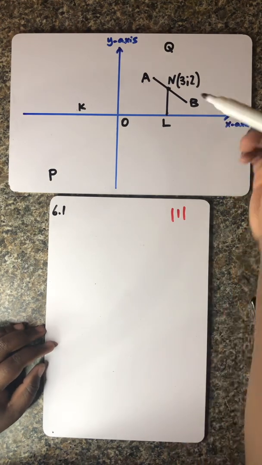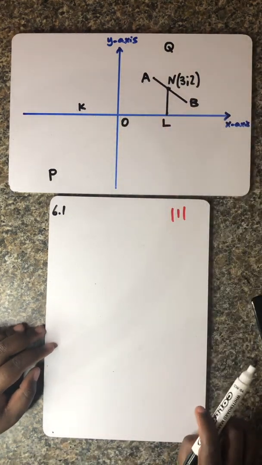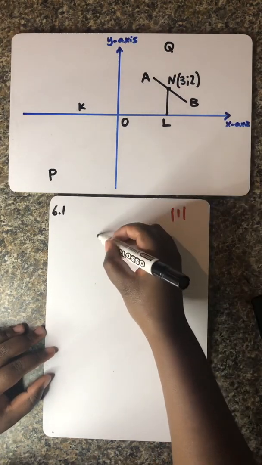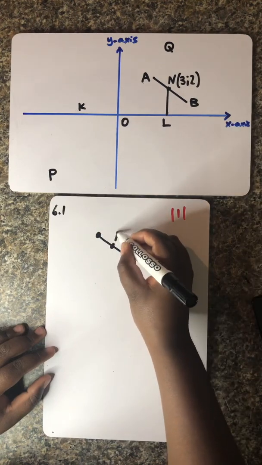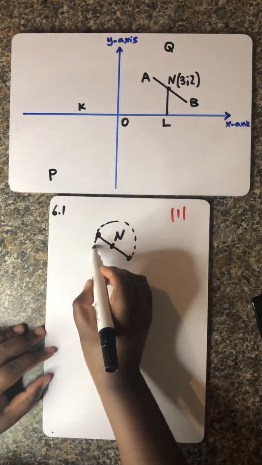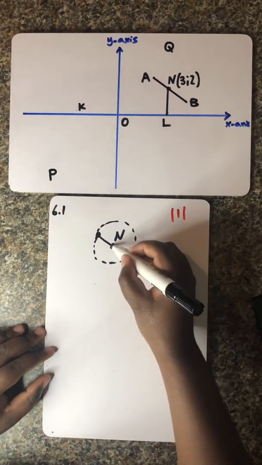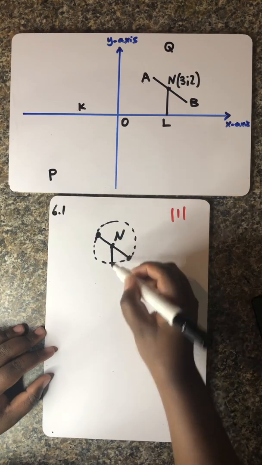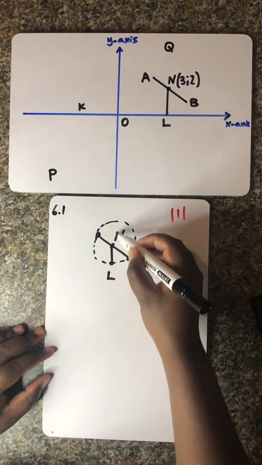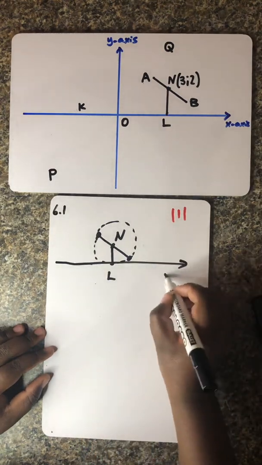So guys, obviously this is where the radius is perpendicular to the tangent. I'm not sure if it makes sense. Remember, you've got a point B over there, point A over there. This is N, and this is a circle. Remember, ladies and gentlemen, this is a circle, right? And just draw it that way. Okay, so remember, they say from N to L, this is where that point over there is where NL touches the x-axis.